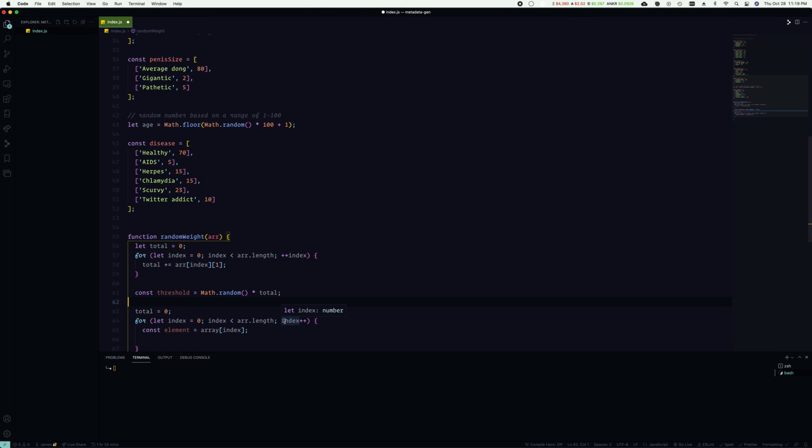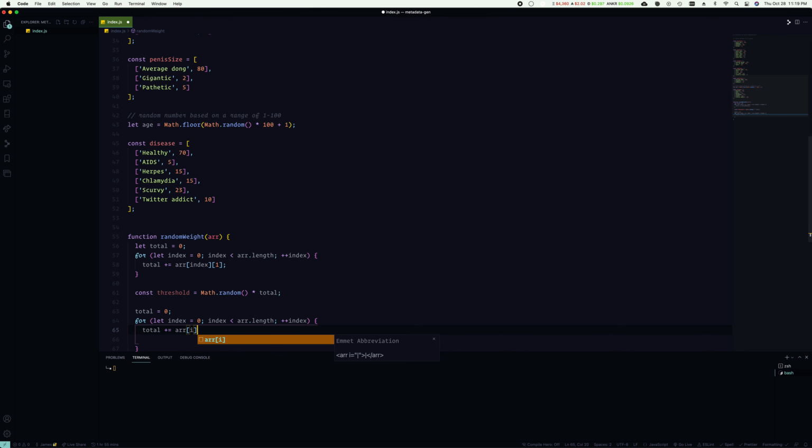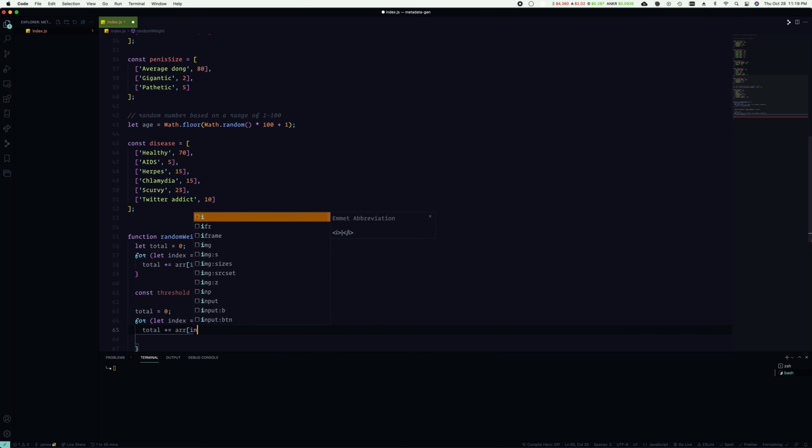Okay, and then we're going to do the same plus plus right there. And so now we're going to add the weight to our running total. Plus equals RI index, and then we're selecting the first one, second one, of that array.